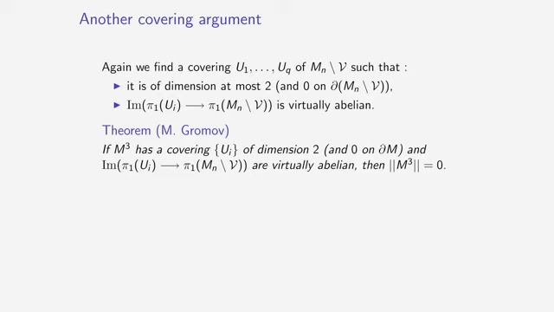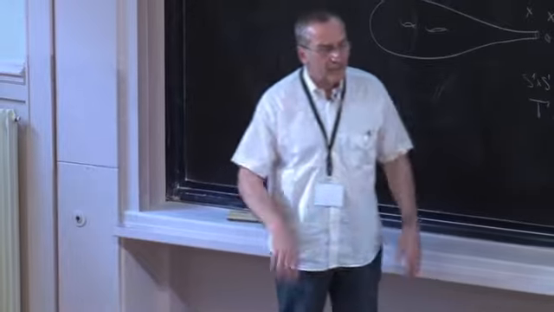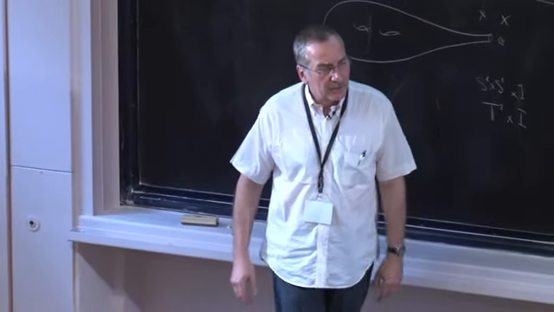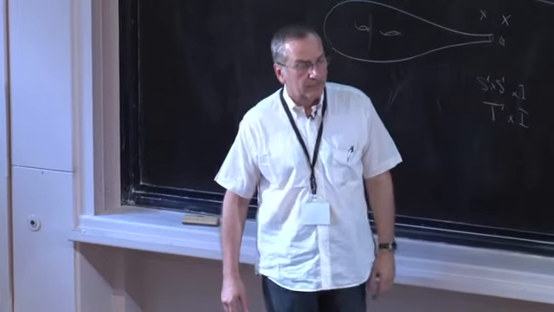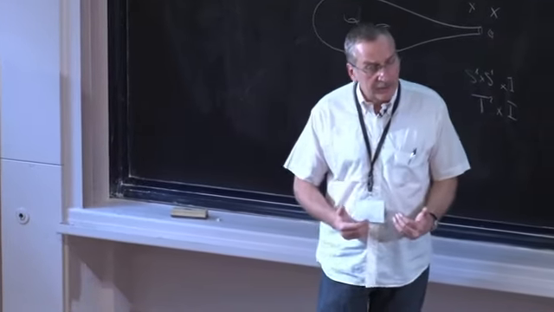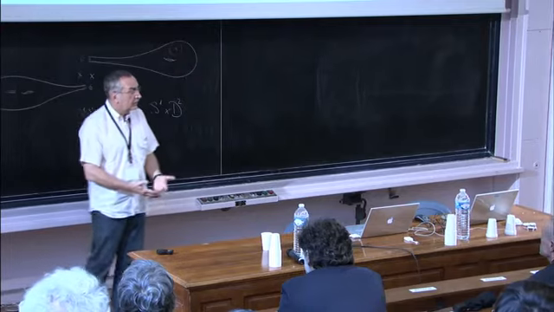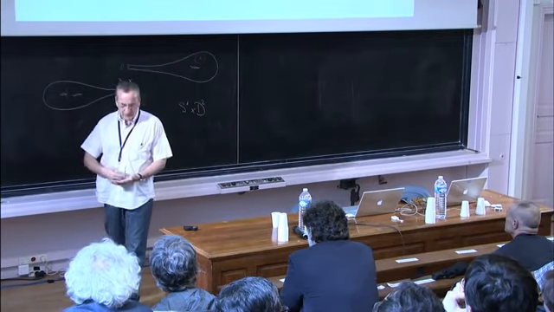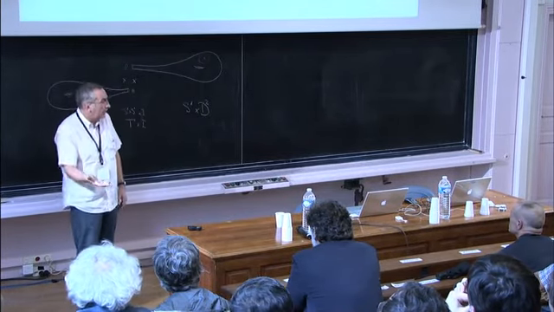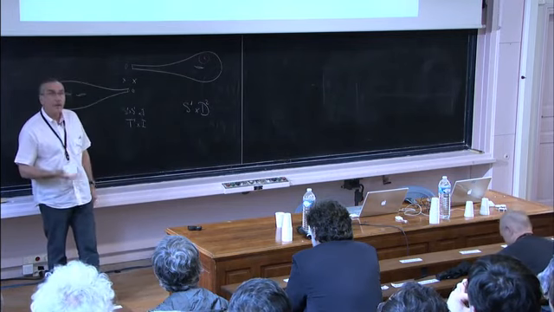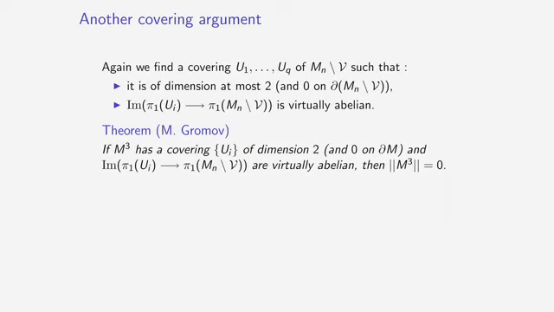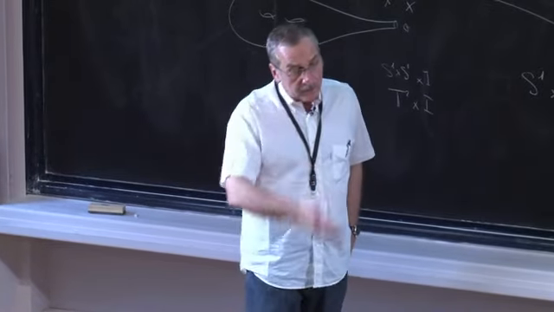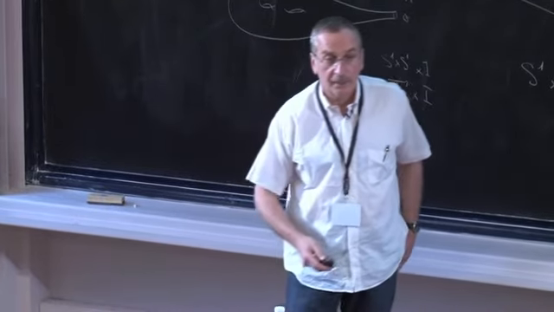So if you have a manifold and a covering, all my coverings are finite dimensional, and the manifold is closed, or compact. If the covering has dimension less than the dimension of the manifold, and such that the fundamental group of the sets that you use, in the manifold, is a virtually abelian or amenable group, then the simplicial volume is 0. There is not even enough complexity to force the simplicial volume to be non-zero. And so we are done. Actually, I'm sorry, it's finished.